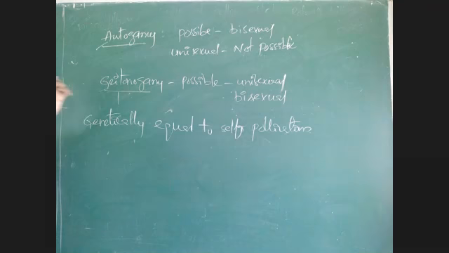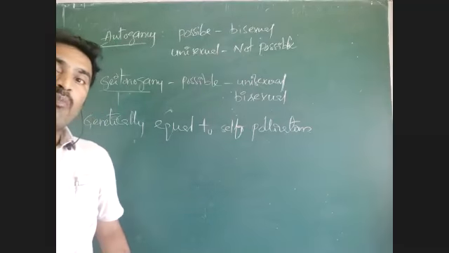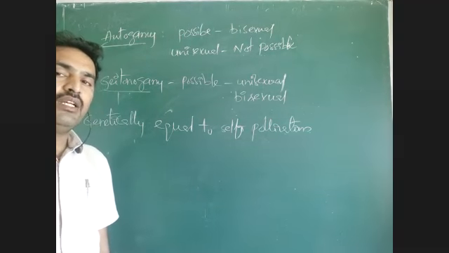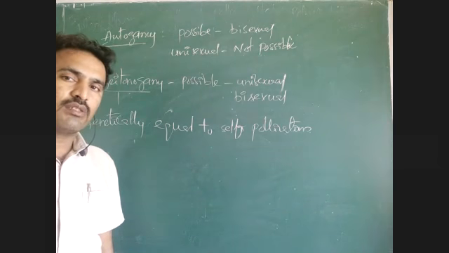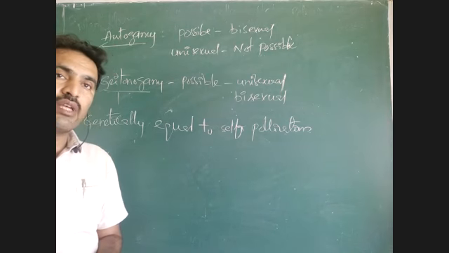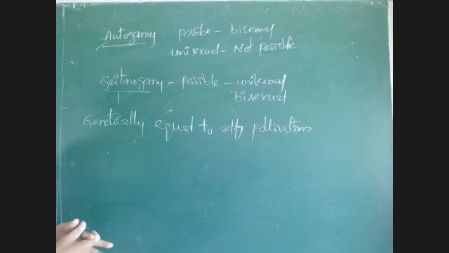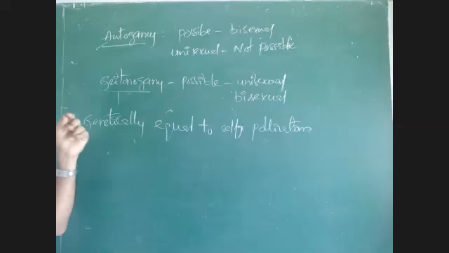Okay, if a flower is bisexual flower, bisexual flowers are produced by what? Monoecious plants. Monoecious plants have both male and female sex organs. They may have bisexual flowers or male flowers and female flowers separately. That is called as what? Monoecious condition in plants. In that, what is possible? Geitonogamy is possible, or autogamy is possible, and cross pollination is also possible.